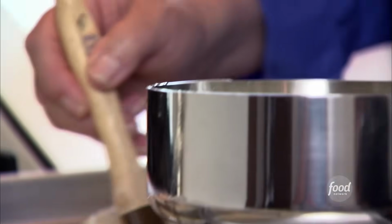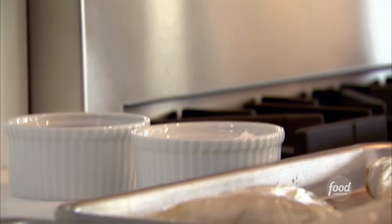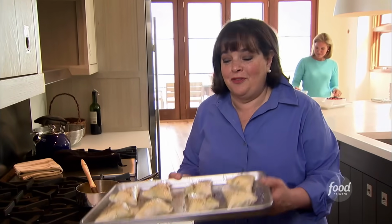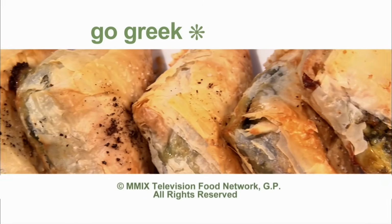I'm brushing them with butter so they get nice and browned and absolutely delicious. And then, you don't always have to do this, but I like to. So I'm going to sprinkle it with a little coarse salt. I just think it looks like it has more flavor, and actually, it does have more flavor. Into the oven, 375 degrees for 30 minutes. These are going to be big, puffed, delicious Spanakopita triangles.